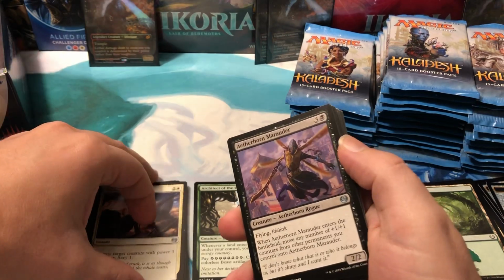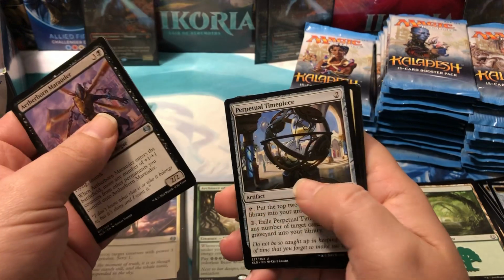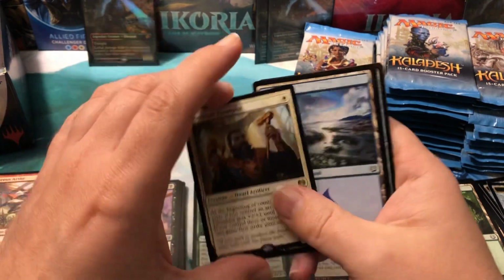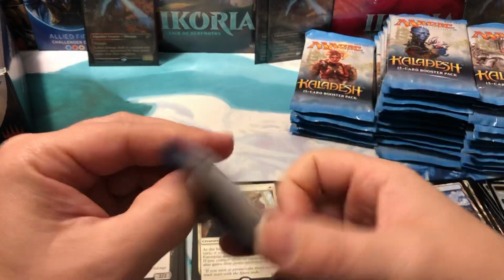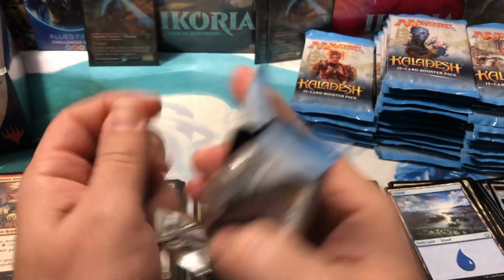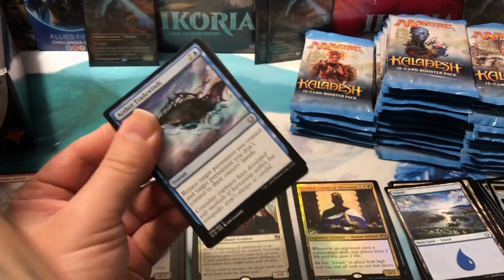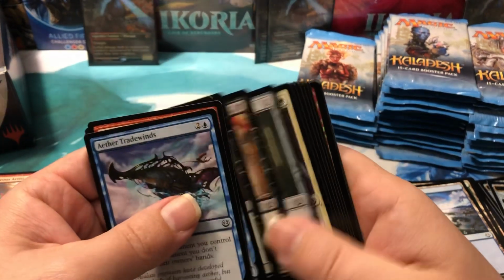But yeah, they're full on bent. Either Born Marauder, Durable Handicraft, Perpetual Timepiece, and Toolcraft Exemplar. So, nothing spicy so far. In fact, nothing over a buck, I don't think so far. There's not much value in this set. I think I mentioned that at the beginning of the video, once or twice.